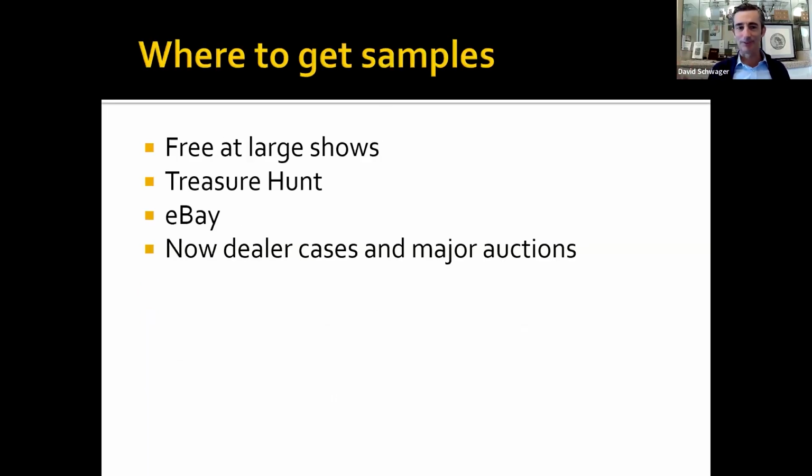Where do you get sample slabs? Well, many of them are in fact free samples. So one of the first things is if you go to a large show, go to the certifiers' booths, wait until they're not busy, and sometimes if you ask nicely, they will have one for you. Often the answer is no, but I've handled collections that were entirely obtained for free at large shows.